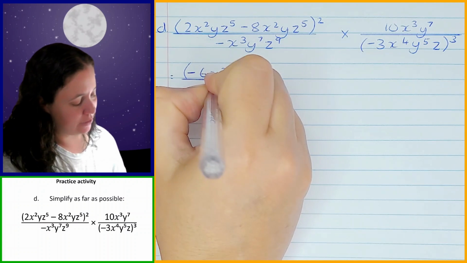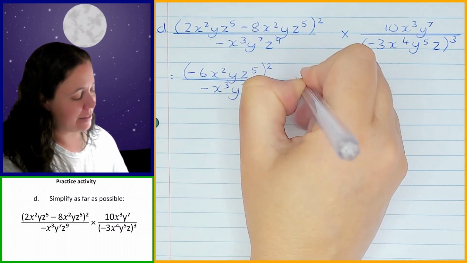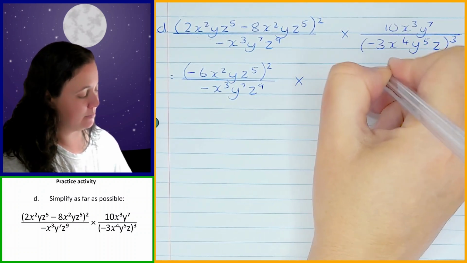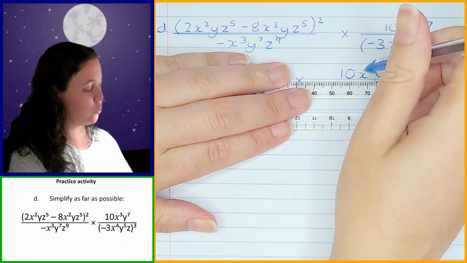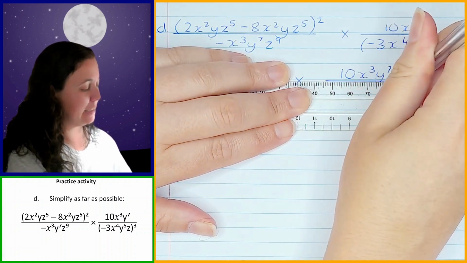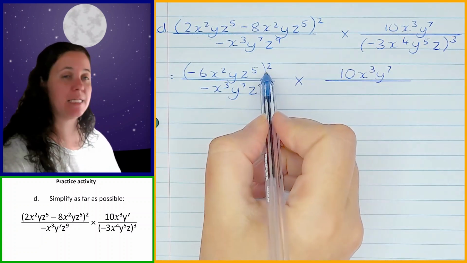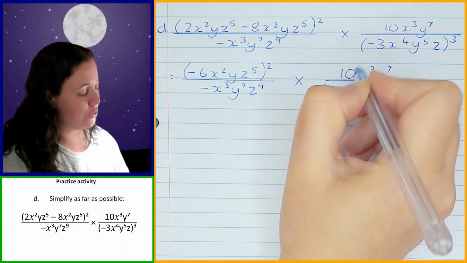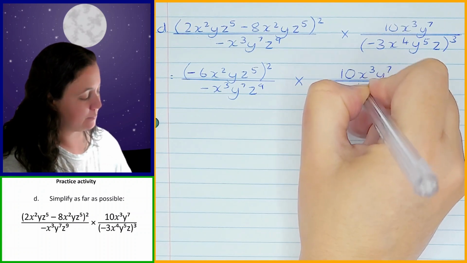So that's going to be negative x cubed y to the power of 7 z to the power of 9. And that's being multiplied by the second fraction where the numerator is also not changing at the moment. Okay, now I have a choice in the denominator here. I can do this cubing now if I want to, or I can wait and do it at the same time as when I do the squaring over there. So I'm going to wait and I'm just going to do both exponents at the same time. But if you did it now already, that's fine.